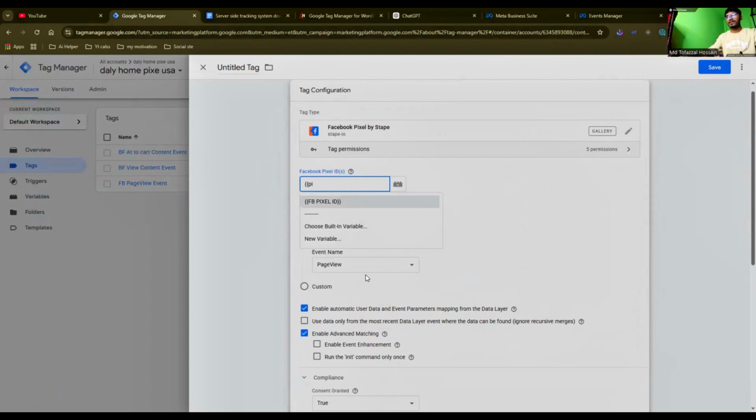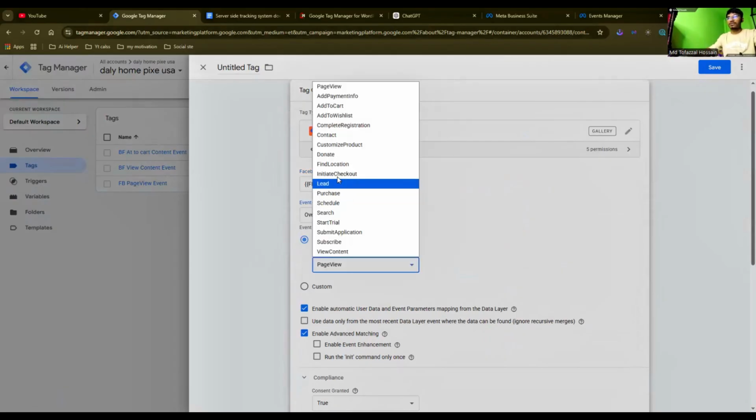This is the pixel ID, and change the event name, begin checkout. Initiate checkout. Yeah. Page view.